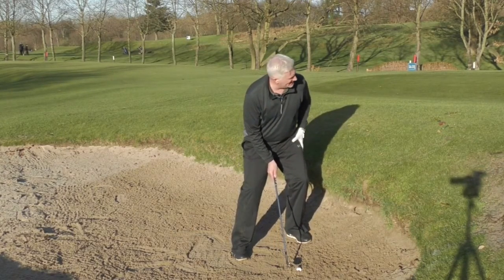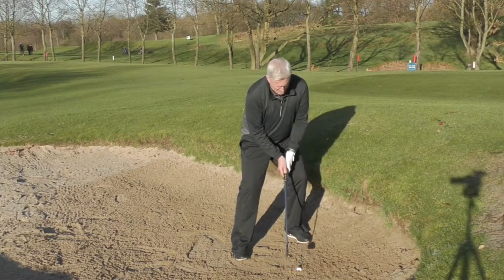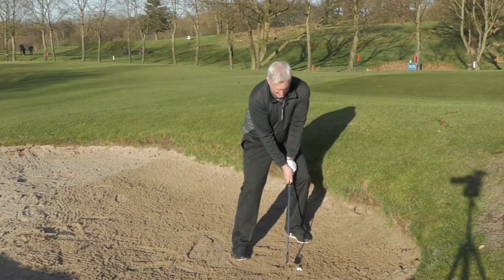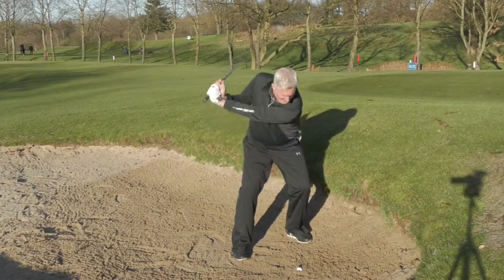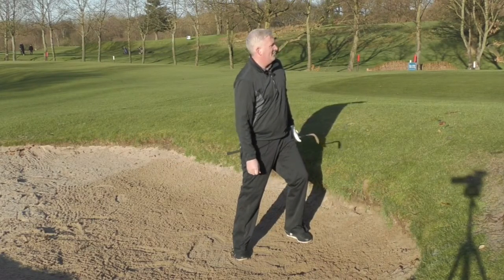So heavy into the left side, down the left thigh, close that club face up, don't be scared of it, and I'm going to attack the shot. I'm going to hit down into the shot hard and steep and let the ball pop and run, okay? So close the face, weight in the left hip, hit down hard, let it pop and run. There you go.